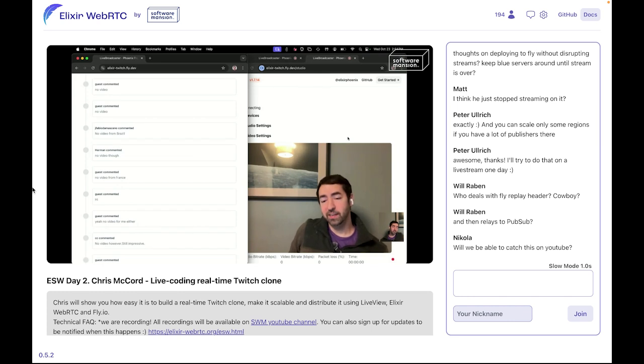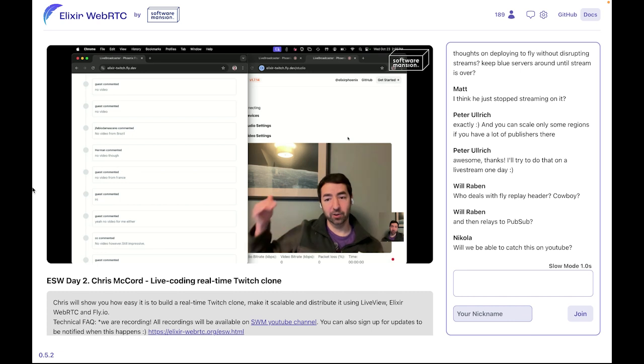And Fly does have the ability to cordon off a host. So you could essentially mark it as don't accept any new connections to it, but keep it alive. On the overlap between the Elixir shutdown story and Fly infrastructure for a thundering herd problem, I usually try to stay within Elixir if I can, because I try to stay not provider specific.